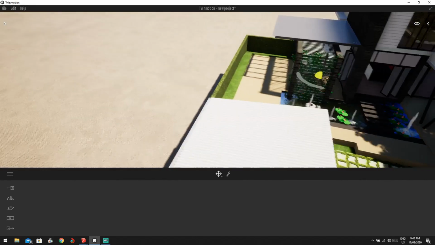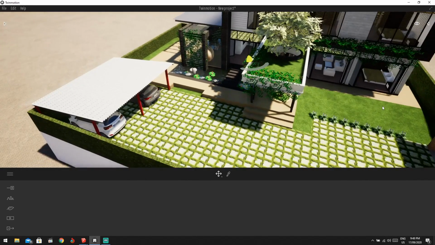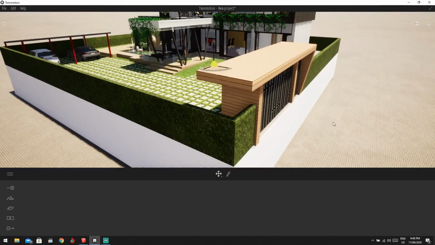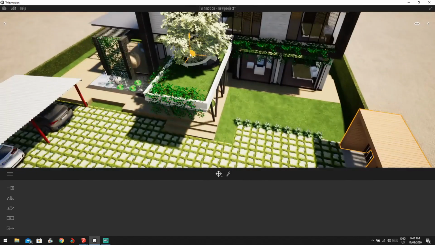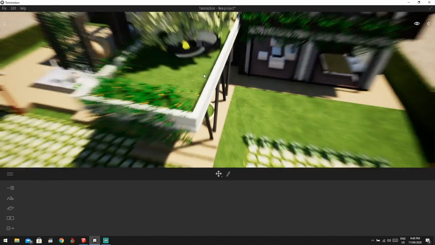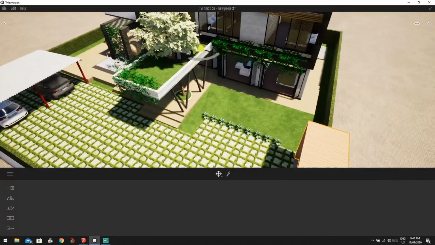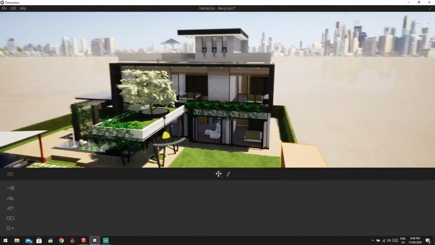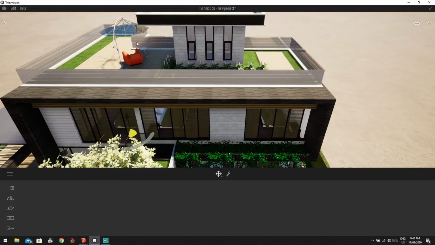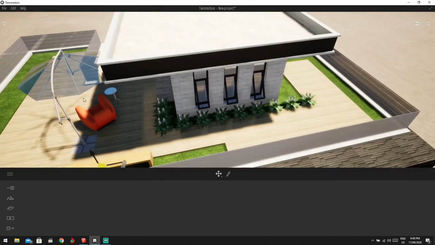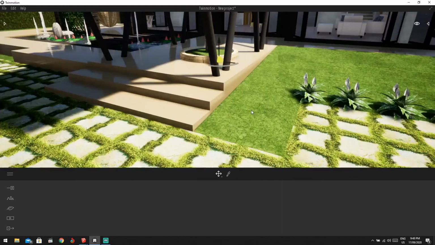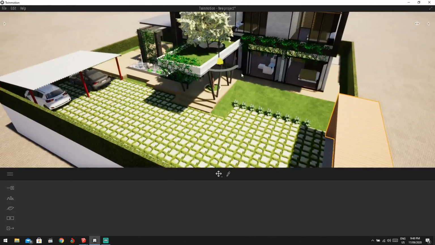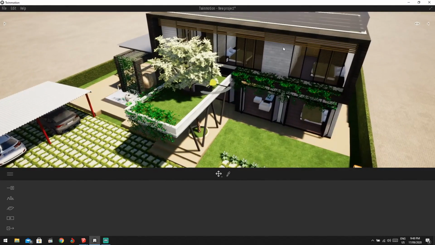Now we have our model kind of ready, but not quite ready. So we have to work on each part alone if you want, for example, for this part as well. So I'm not going with all details, but as you can see, it's pretty simple. If you want to add your own chairs over here, you can also do it for the interior. Now if you want to add some human scale, you can also do it. I will show you how.